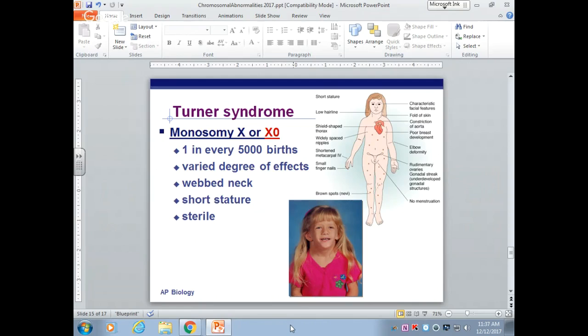Okay, so work with one partner. You need 1 blue and 1 pink sheet and scissors. And let me know if you need me. I'll be up here doing letters of recommendation for something and looking at the sheet of notes.